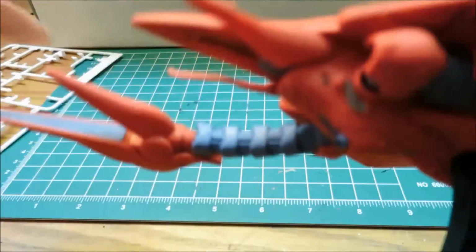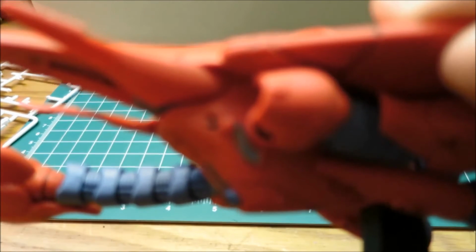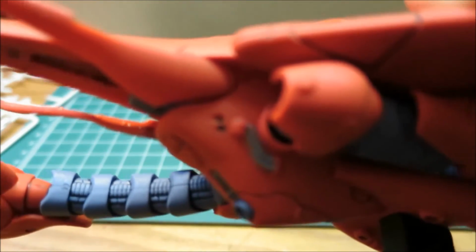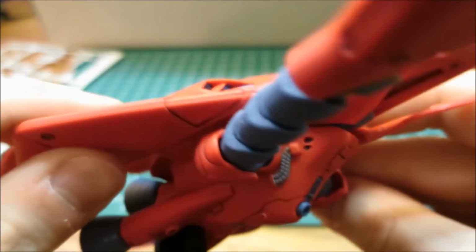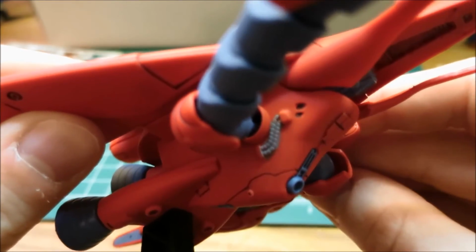Actually, the only detail painting I really did was these little tiny gray power lines here on the body. The camera's having a hard time picking it up, but right in there, I took a little bit of gray paint and hand painted those. And then once again on the other side there, actually, now it picked it up. Just those 4 power lines are all I really hand painted.